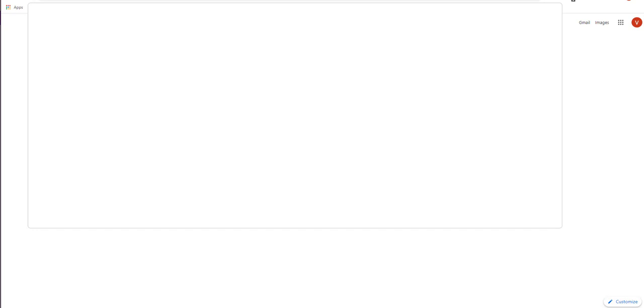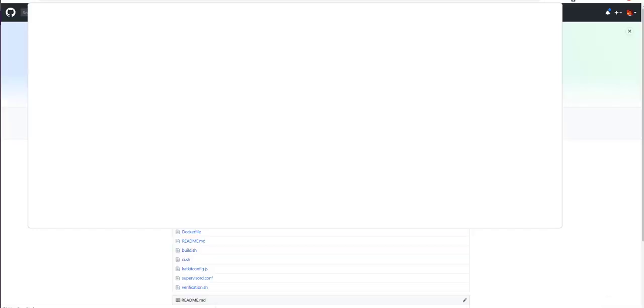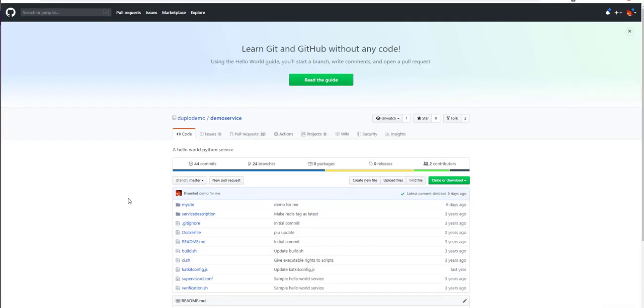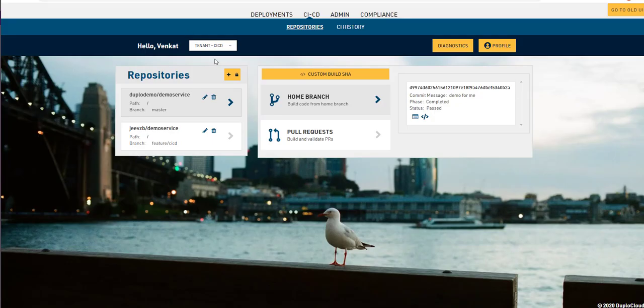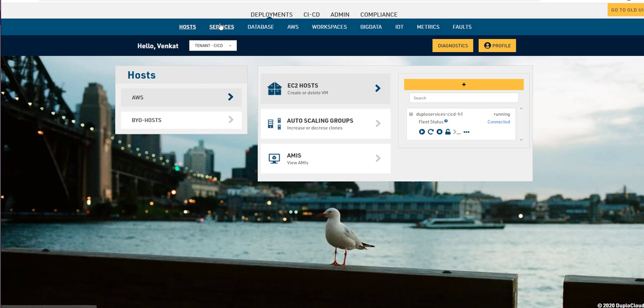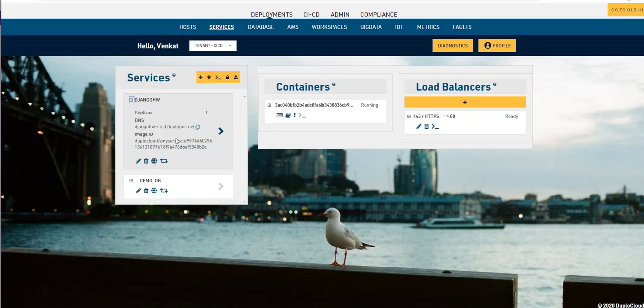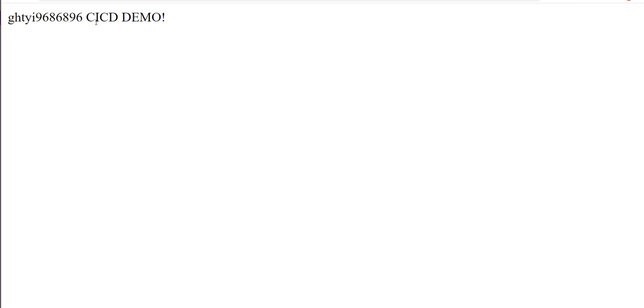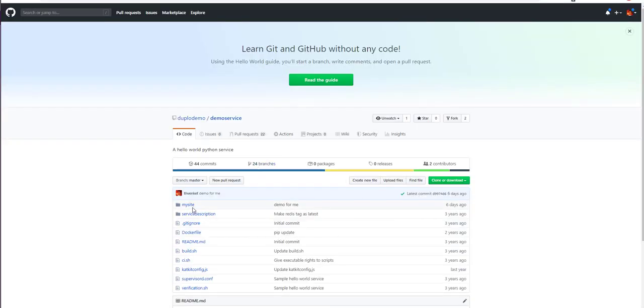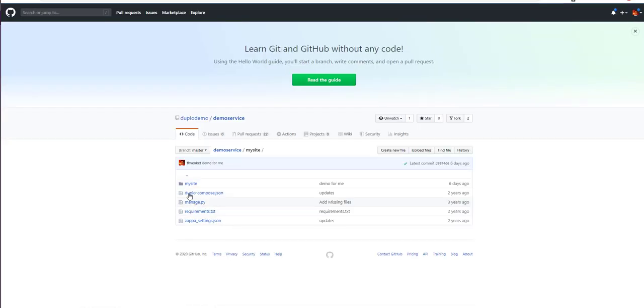So let's go to this particular repository, and let's see how we can make a code change in the repository and how it triggers CI/CD so that the configuration is rolled out. I have this repository, it is linked to this tenant, and the tenant is deployed. Let's see what we have in the tenant. I'm going to take the DNS name and see what we have over here. So we have some information. Now if you go to this particular service, I'm going to make a code change.